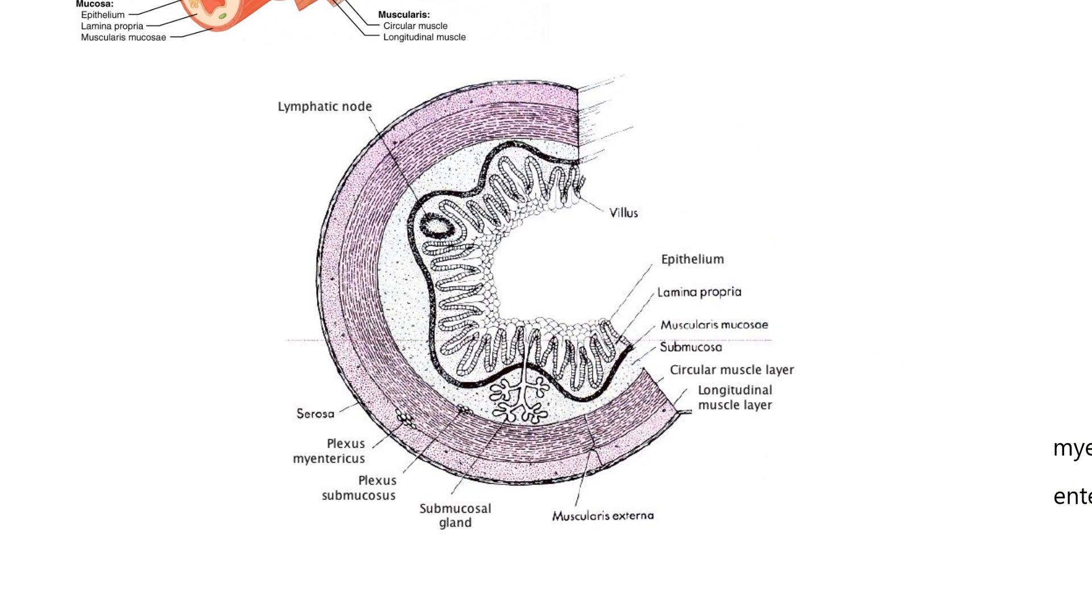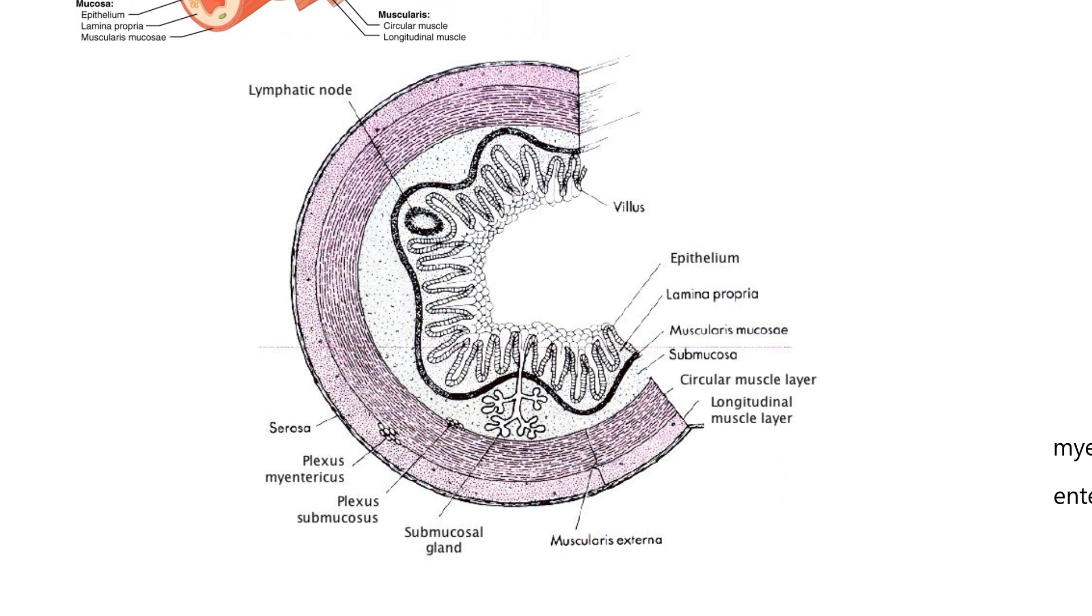And here's another one, not as complicated, but it's very good. It's like a transverse section, and then we're looking at part of it, and we're not seeing the whole thing, but that's okay. Look at lymph node. The outer area is often called the serosa. It's kind of white and tough. And wherever you see plexus, plexus can be different things. But in this case, it's a network of interacting nerves.